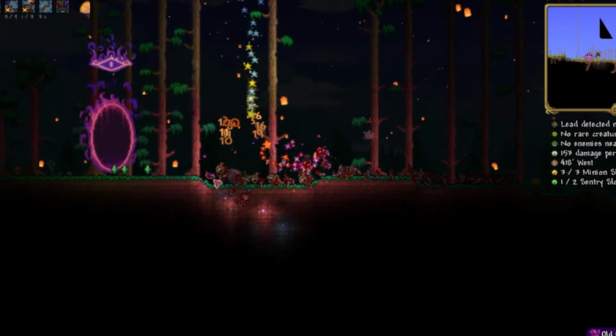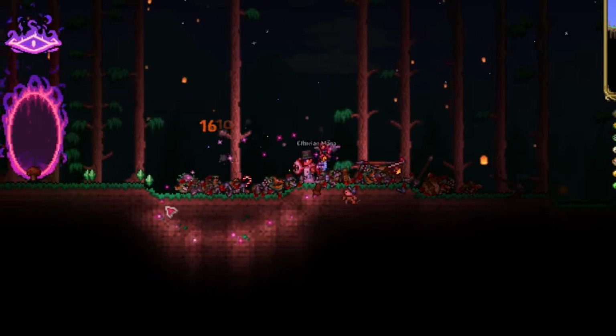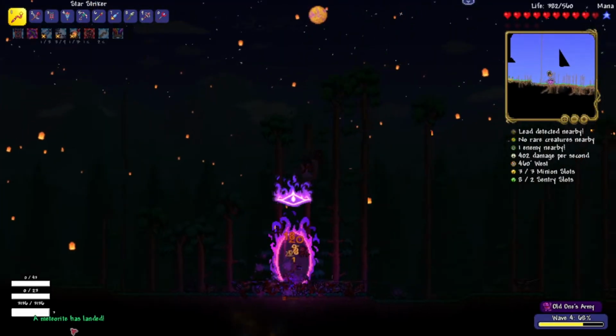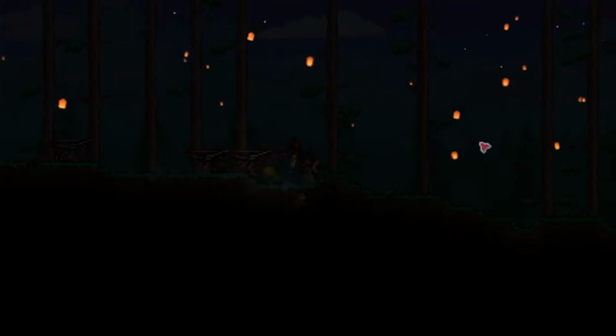That was really easy. Wave two complete. Also really easy. Wave three complete. Also very easy. Oh, a meteorite landed. We could go find that after this fight. Wave four completed. Just as easy as the others.